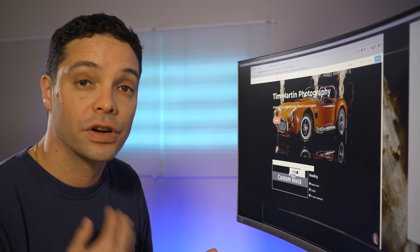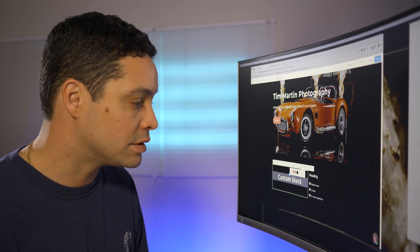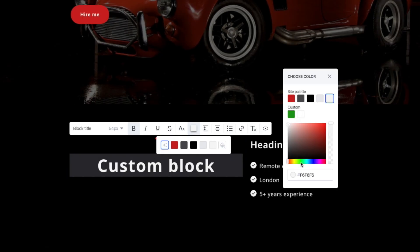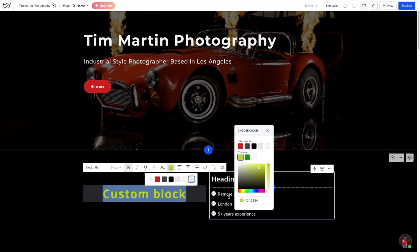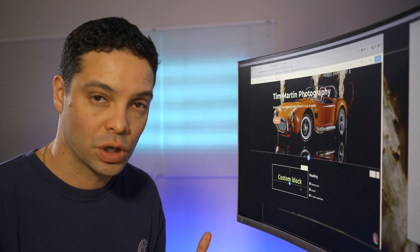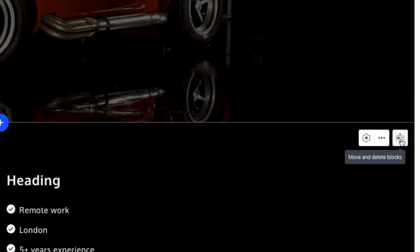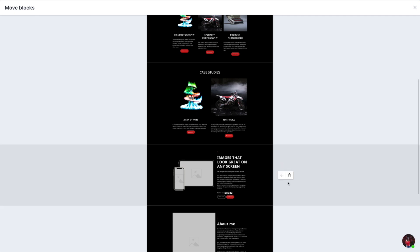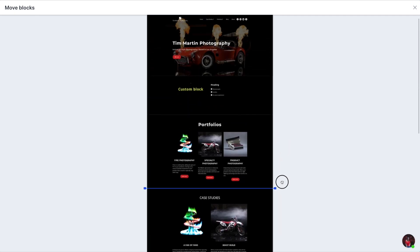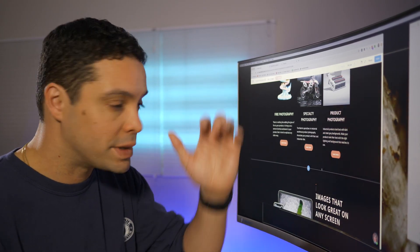It's that nice balance between being helpful and allowing control over what you want the design to be. Another feature I really like is how you can adjust the blocks and their positioning. If you click on the side button, you get a zoomed-out view of your entire page and then you can drag different items and move them to where you want them. You just close that window and your layout is modified. I really like having that sort of zoomed-out view to help you do that.